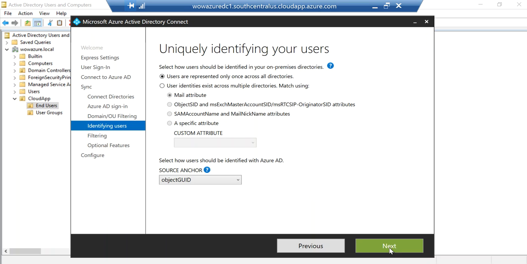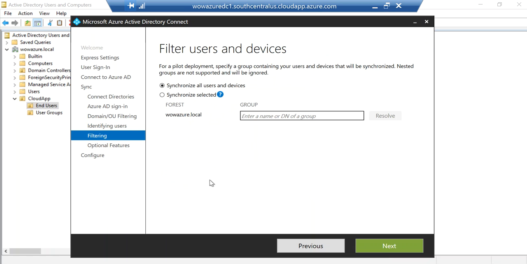So I say next. Then here you can set up filtering. I said go ahead and use the cloud app forest, but if you want to synchronize only selected users and devices, you can specify a group. You say, I only want to synchronize users of a particular group, then you just say synchronize selected.